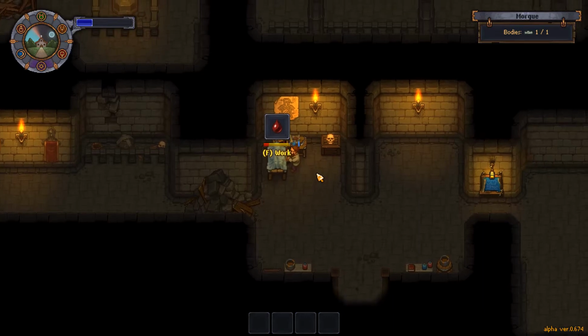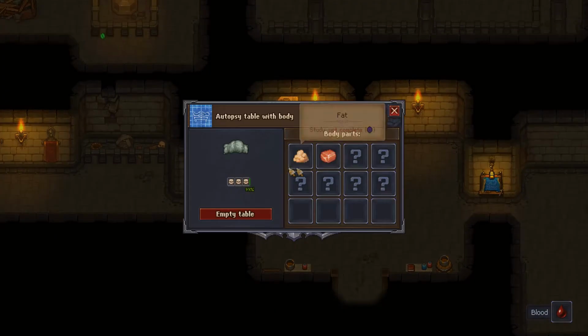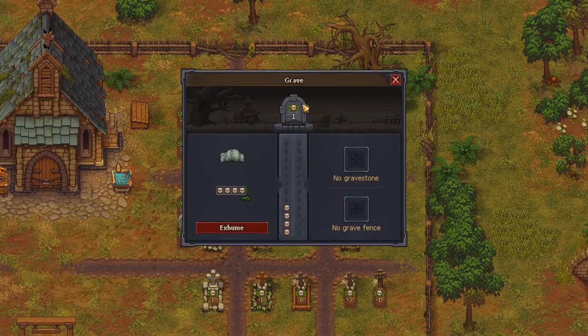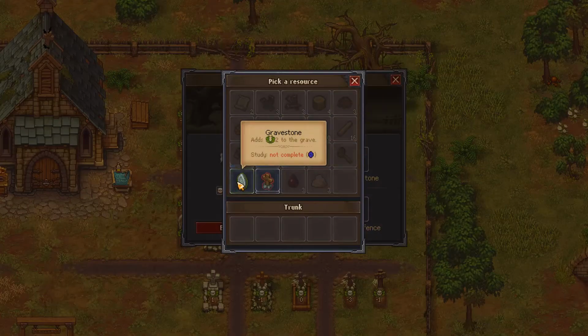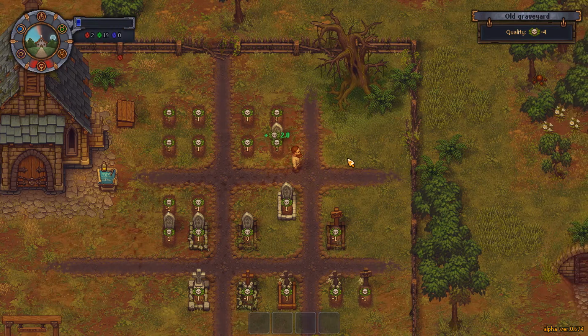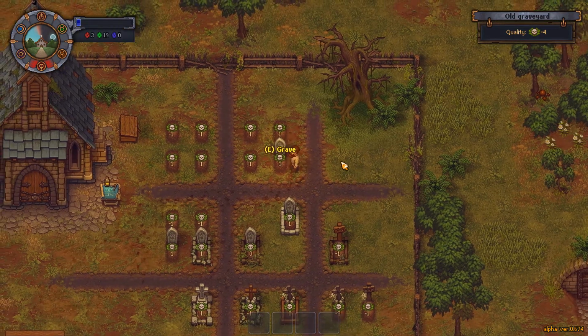We need to extract that blood. I think that the bodies do decay when they're on this table. And we'll extract the fat. In my opinion, extracting both of these should make the body decay much more slowly. Do all this. So this is one of my higher quality bodies. It's got 4 white skulls. So we're gonna put the gravestone over here because it's gonna be the most useful, because we're not gonna exhume that body. So now this is a level quality 3 grave.